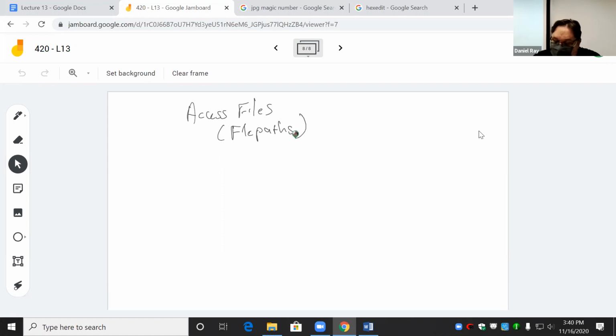Or to be more precise, there's one file path to every file, but depending on where we are conceptually in the file system, there might be different ways to access a given file. So there's the absolute file path, and then there's the relative file path.